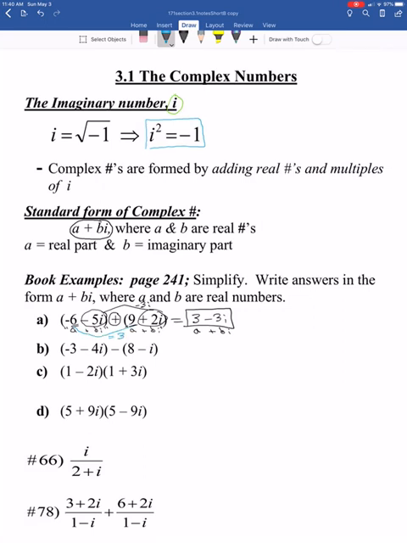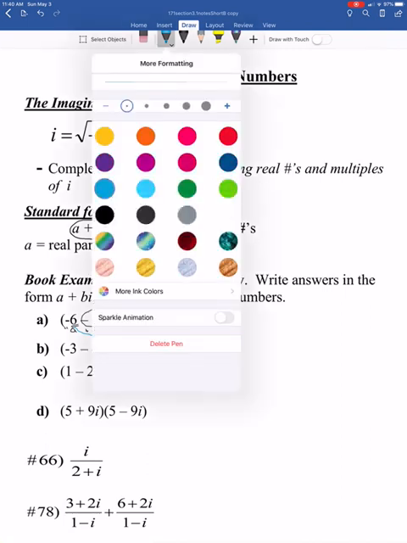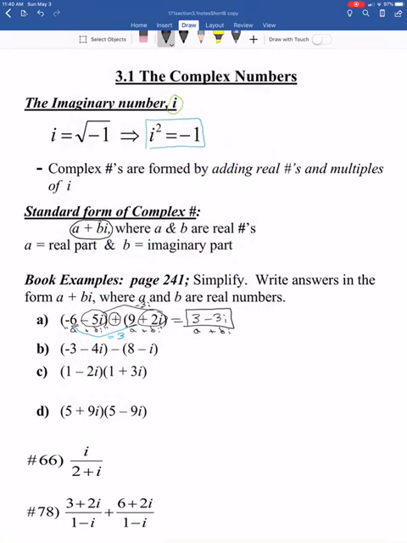So let's go ahead and look at another operation. Let's take care of the difference of two complex numbers. We've added, so let's go ahead and subtract. Here you can see we're finding the difference of -3 minus 4i minus (8 minus i). And be careful when you're subtracting a complex number, and like this one, we have two parts to it. That's probably the most common mistake made, forgetting to distribute that minus sign to both parts. So -3 minus 4i minus 8, and minus a -i becomes a plus i as we distribute.